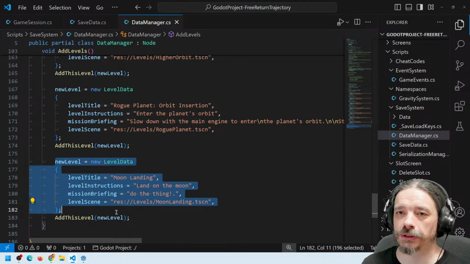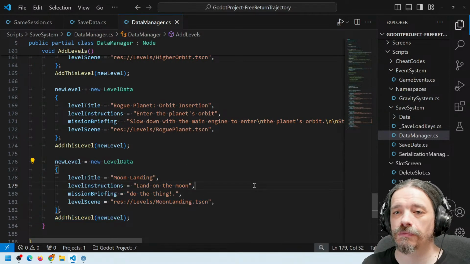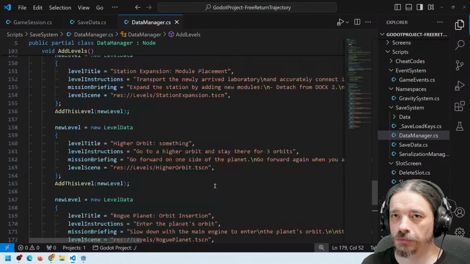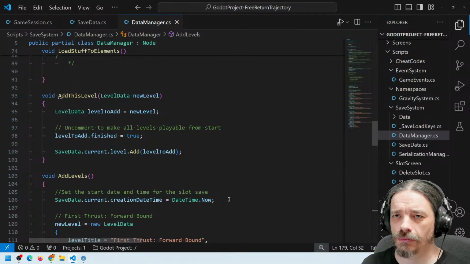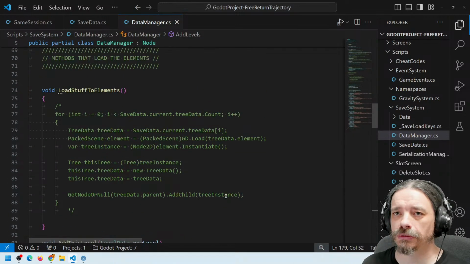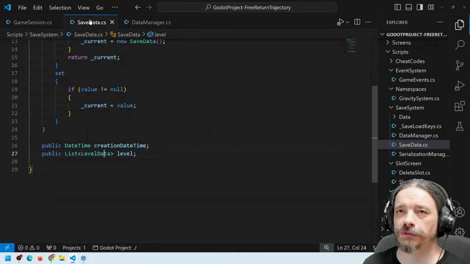Level data is this. So it's saving this information. Okay. One of the things that belongs to this information is absolutely nothing. Where is save data?